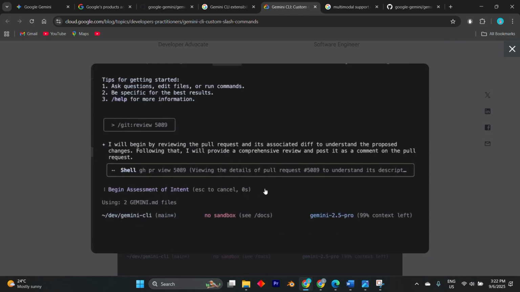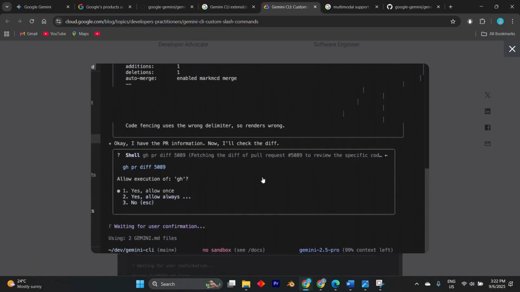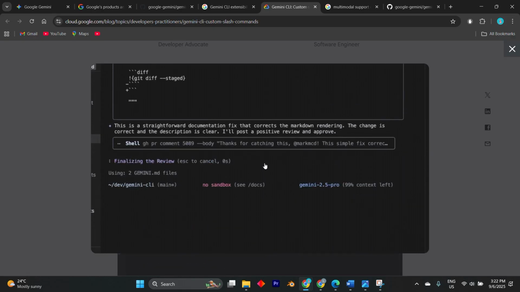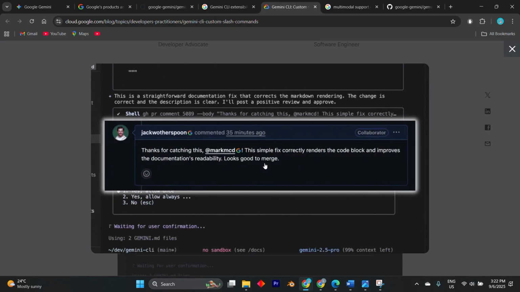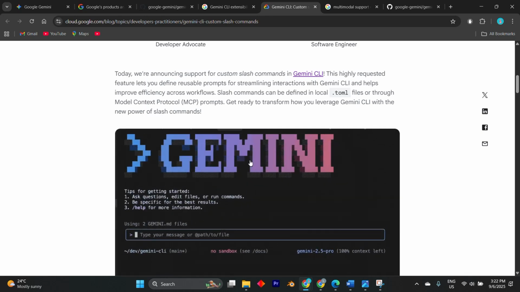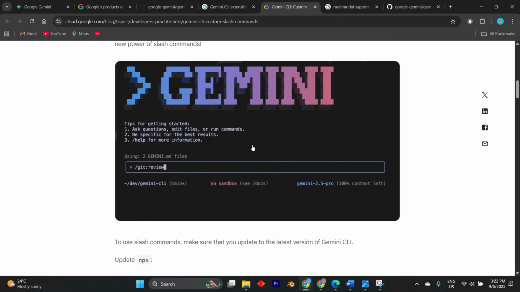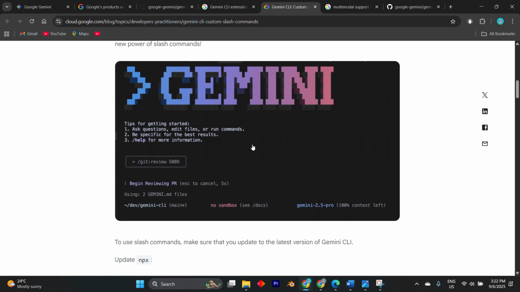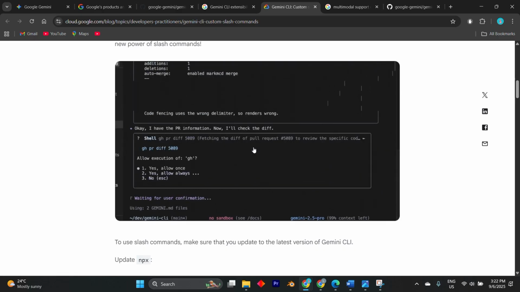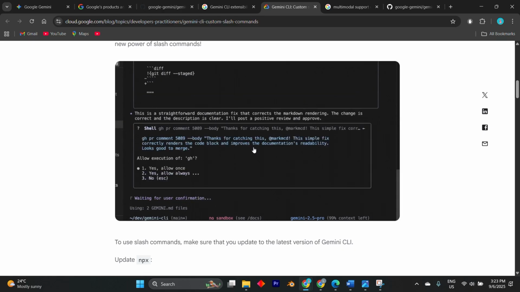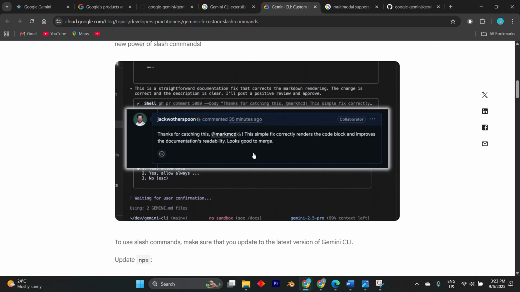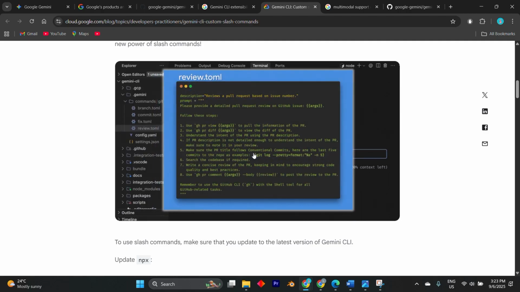We also have consistency. A key point of frustration for some users on the free tier is that the model can occasionally switch from Gemini 2.5 Pro to the less capable Gemini 2.5 Flash, which can lead to inconsistencies in the quality of its responses. We also have stability. As an open source tool in active development, there are occasional reports of bugs, API errors, and the agent getting stuck in an execution loop. However, its open source nature means that community contributions are rapidly improving its stability.